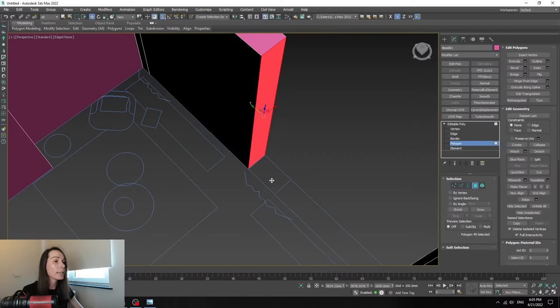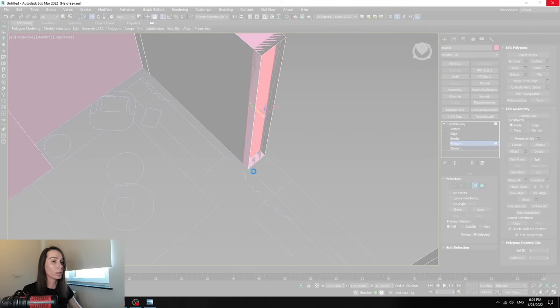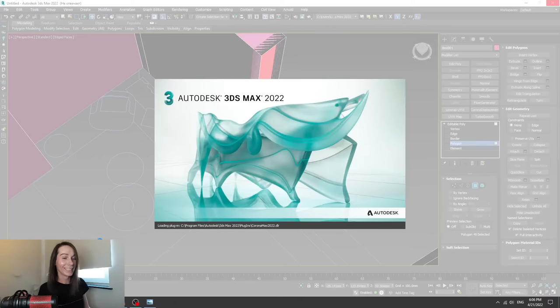It's frozen. Come on. What happened? Looks like my computer is acting really weird. One sec. I don't know what happened. Okay, it's all frozen. I'll open just a new 3ds Max. I don't know what just happened. I didn't do anything special. Just some bugs of 3ds Max. Well, it happens.